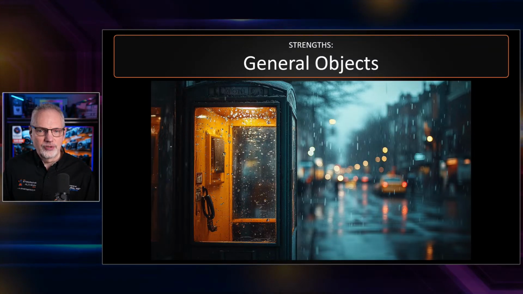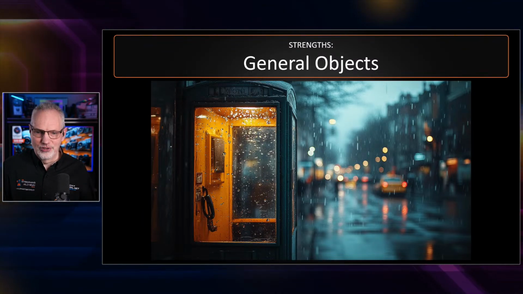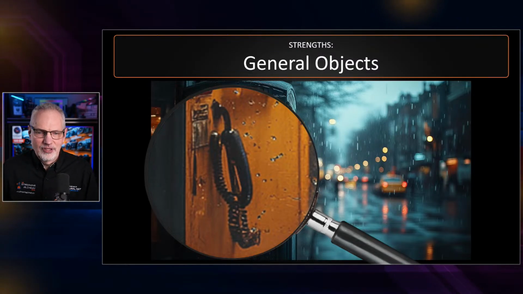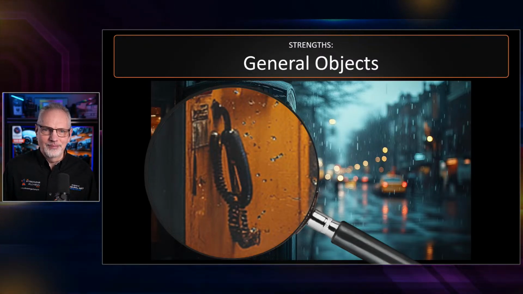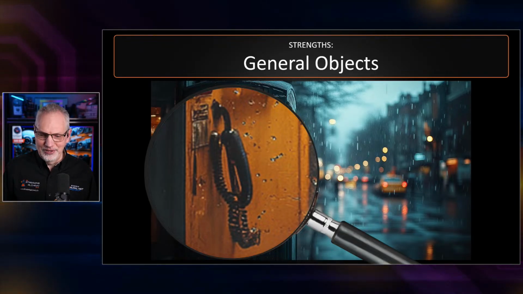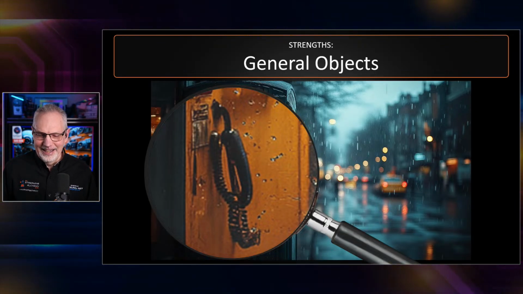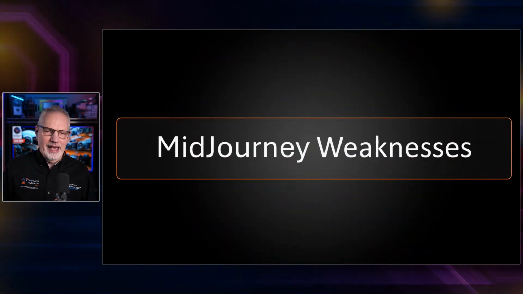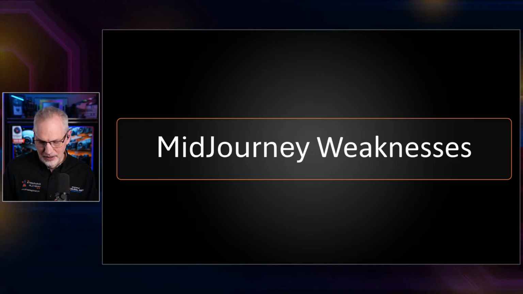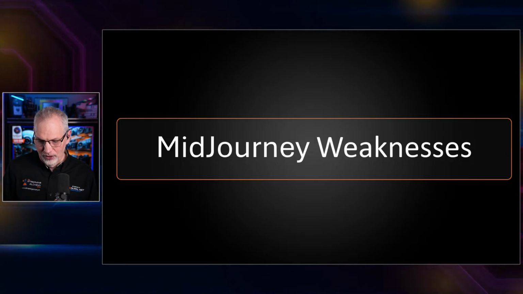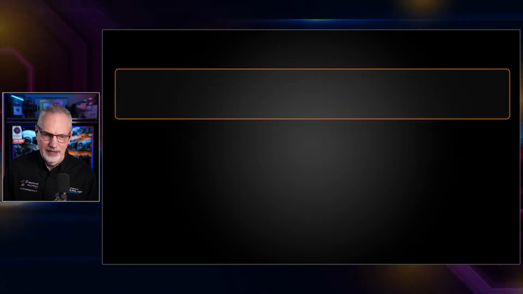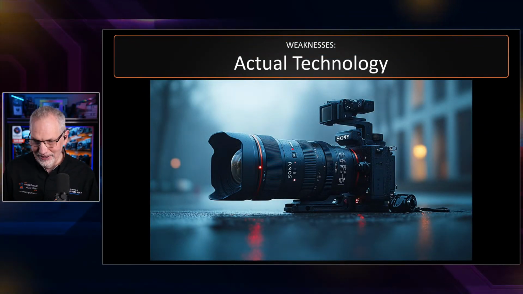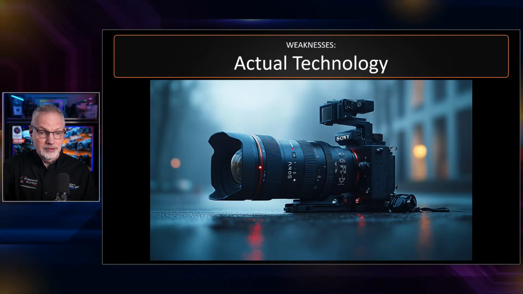But this also is a good segue to what it doesn't do well. Because if you look in the phone booth, it has something that it thinks is a phone, but I am not sure I've ever seen a phone like that in any phone booth. And if we really look at it, this is where MidJourney has a lot of weaknesses. And the first one I really want to touch on is that it's really weak with actual technology. This is a really cool shot composition.